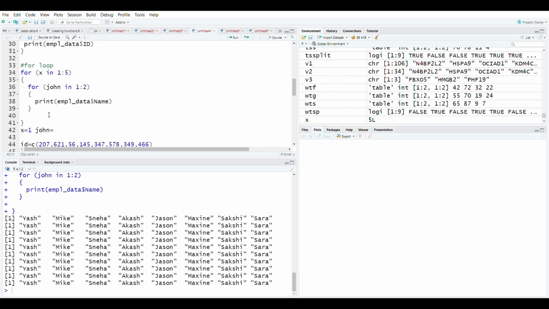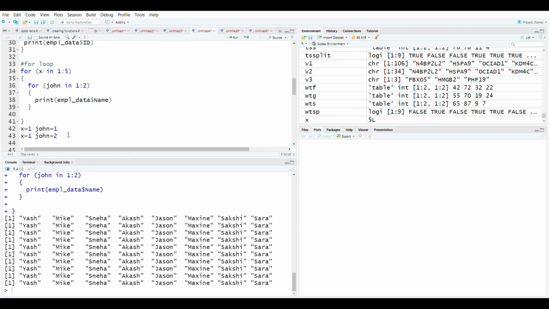The value of John will be 1. According to this for loop it should run twice, so with the value of x equal to 1, in the next loop the value of John will become 2. So this for loop will run twice while x has the value of 1.